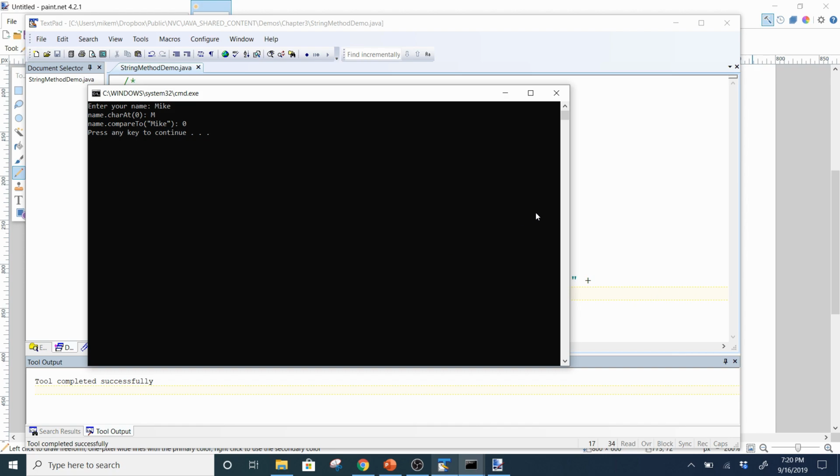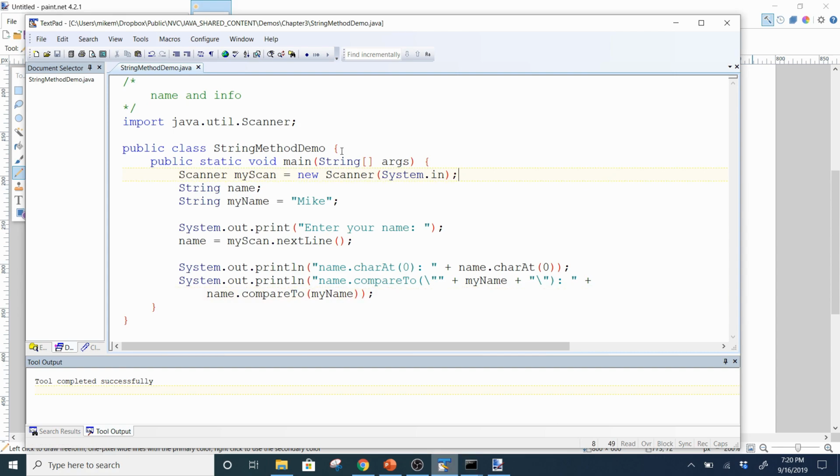So if I were to enter a lowercase value, let me run this again. The one that the method is being invoked on is the one that you're comparing to the other. Does that make sense? Which one is being subtracted from which? The one that is having the method invoked on is subtracting the one that's coming into the method, right? So I don't need to make this lowercase. I can just run this and enter a lowercase one.